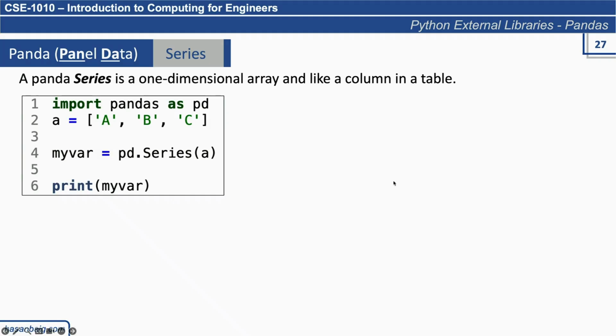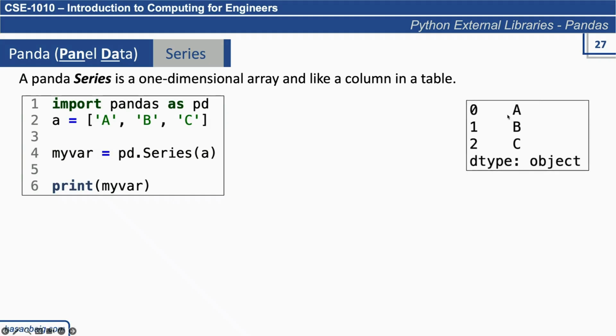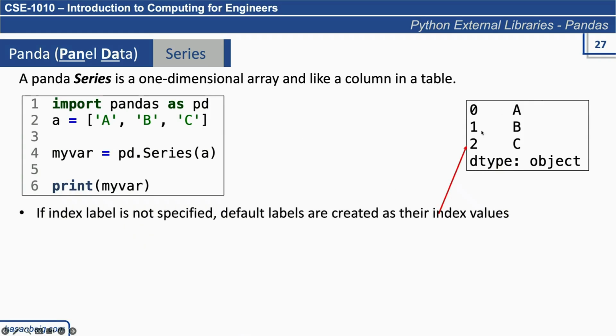When you run the print statement, it will display the series like this. You have A, B, C, the elements, and it also shows the default indexes 0, 1, 2. The dtype corresponds to the data type, which is object.